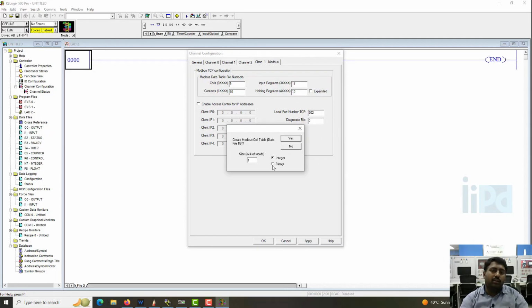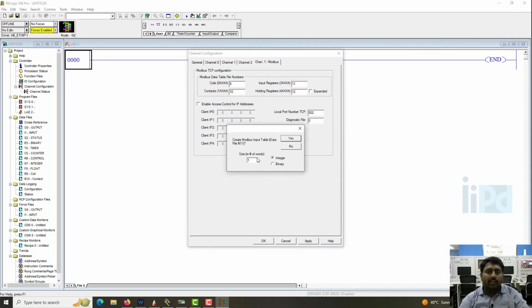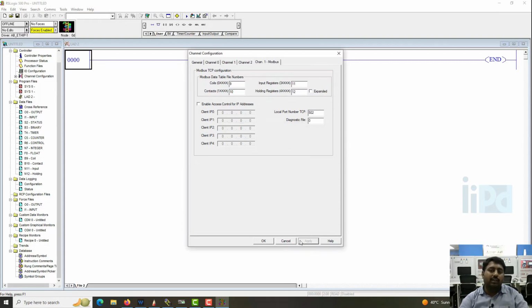For the coils and contacts I will create binary elements: 7 binary elements for coil, another 7 for the contacts, and 100 input registers as integers, and 100 integer registers for holding registers. Give OK.